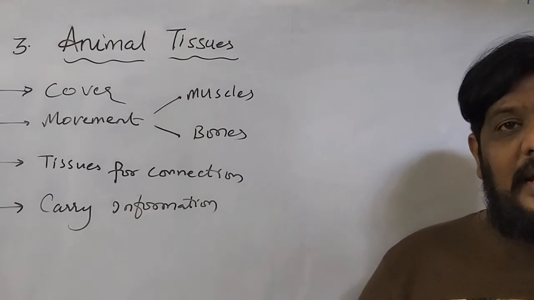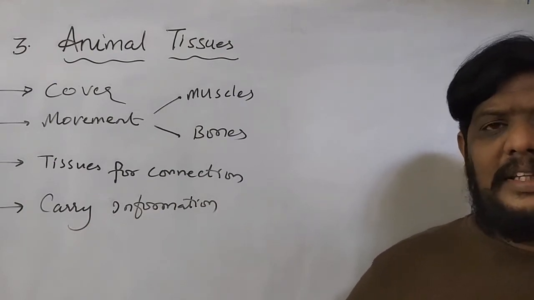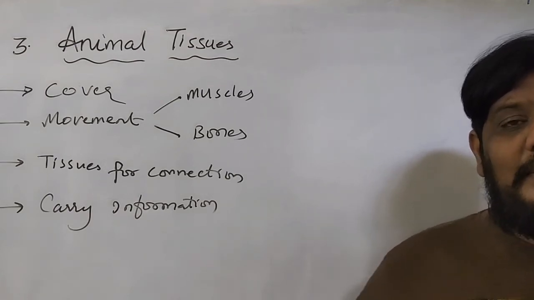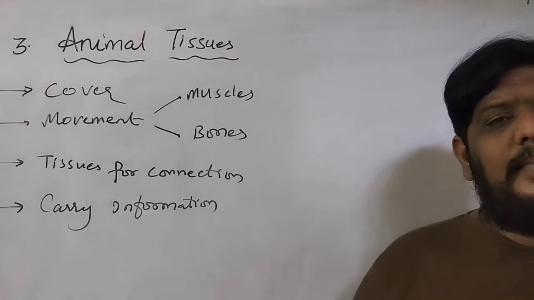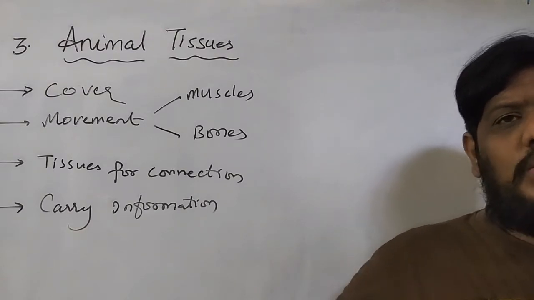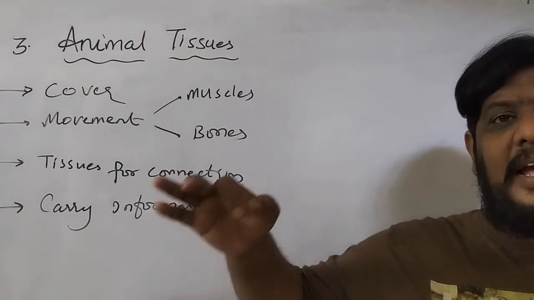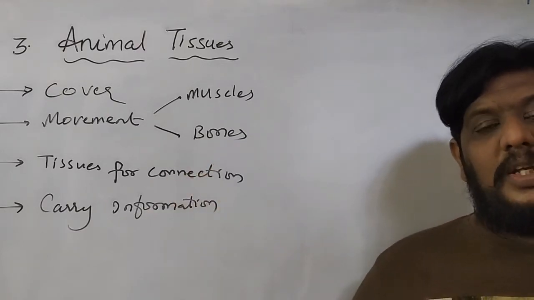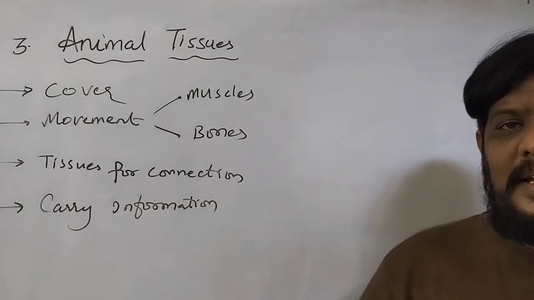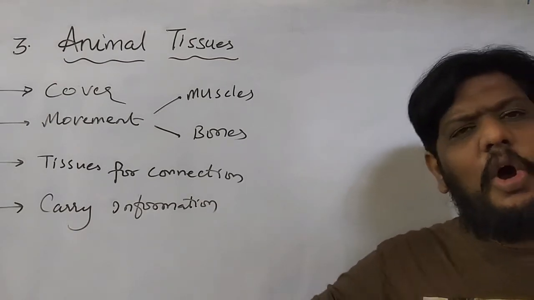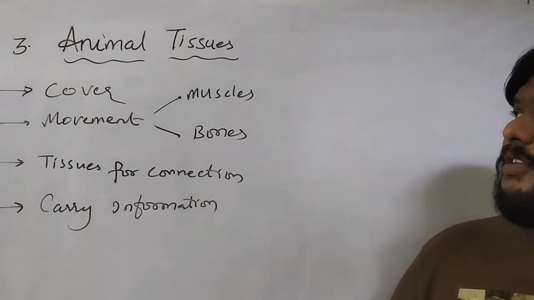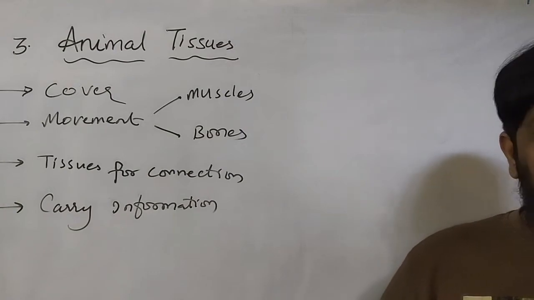And even the food materials and the oxygen should pass from one place to the other parts of the body. The oxygen should go to the heart, and from the heart it should go to each and every cell, each and every tissue of our body. For that purpose, there should again be some tissues which will help in this movement. So what are all these tissues? We are going to discuss in this particular unit, which is called animal tissues.